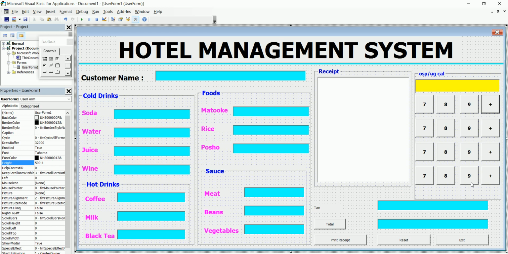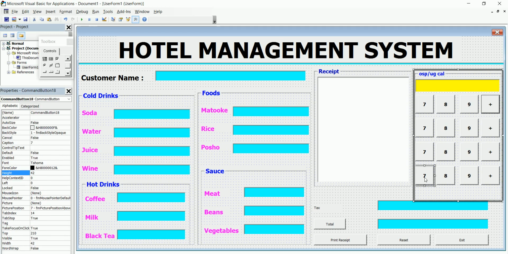Then I copy one of them, paste it, reduce the size first, bring it around here on our system, and make it wide, and change that one to be the equal sign.